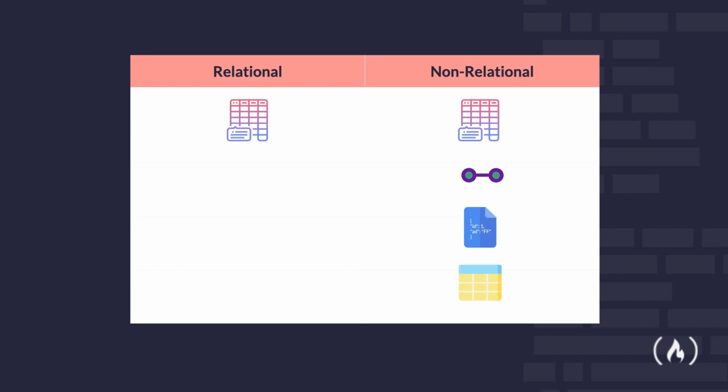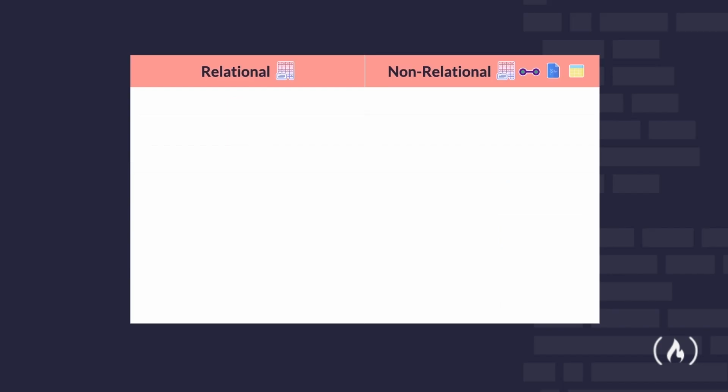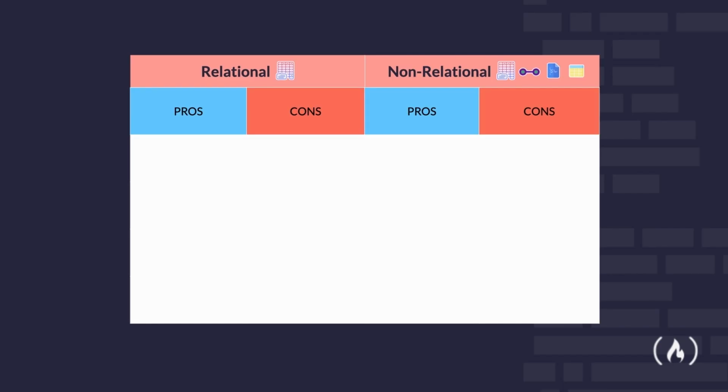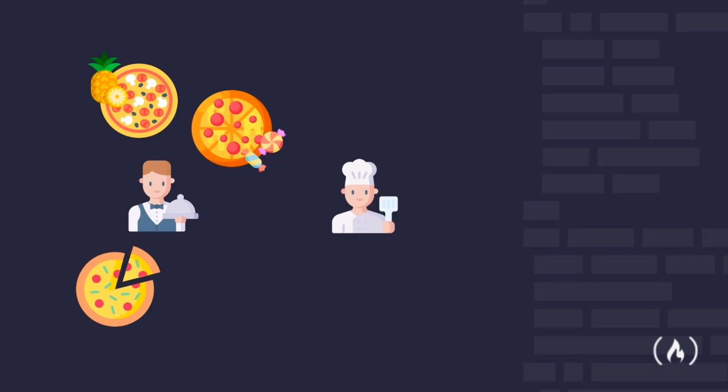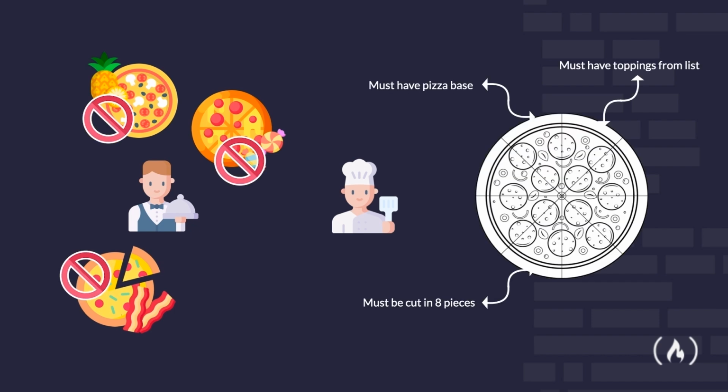Okay, great. So now that we have that down, let's look at the pros and cons of each. First off, let's look at standardized schema. When working with relational databases, you can have the benefit of schema being standardized. For example, imagine I'm working at a pizza restaurant as a chef, and each waiter, instead of showing people menus for people to pick from, started just asking them what kind of pizza they want. You would have a huge range of pizzas to make, and this would add some level of difficulty to your job. In this scenario, the menu is built using a pizza schema. It comes with a list of well-known pizzas that people can pick and you can make.